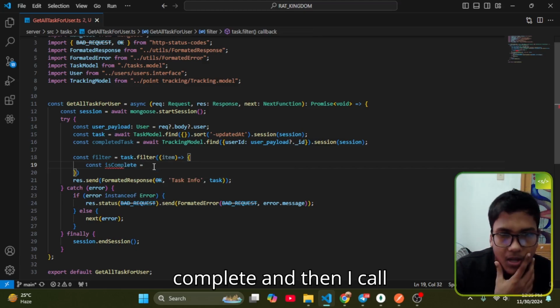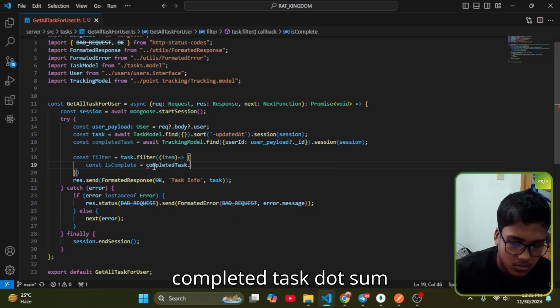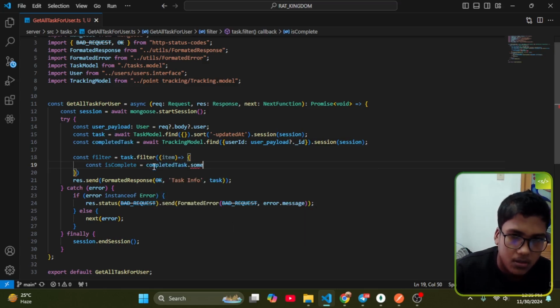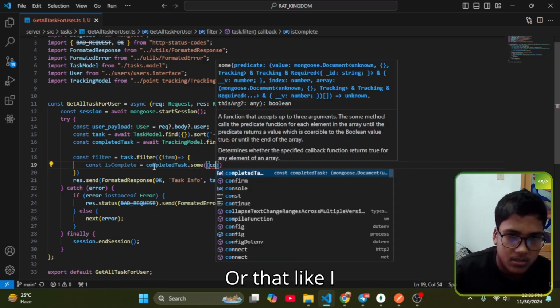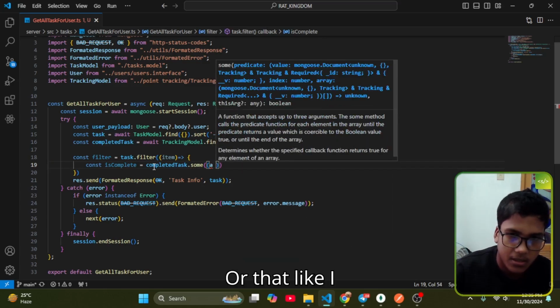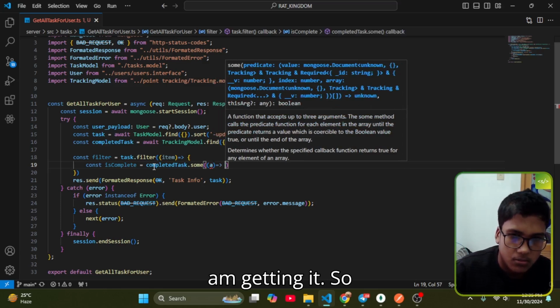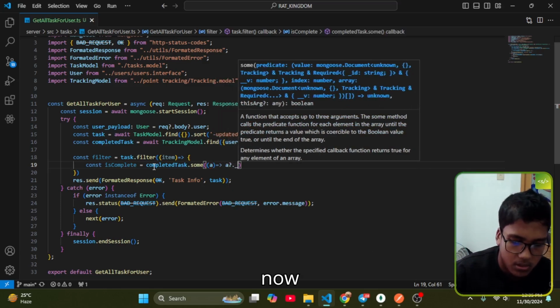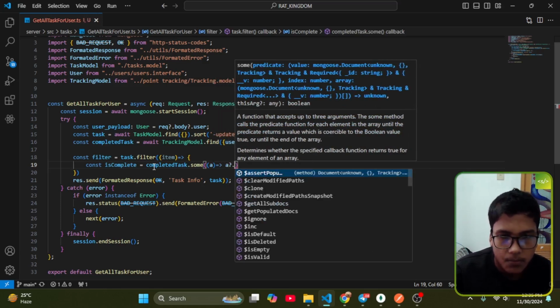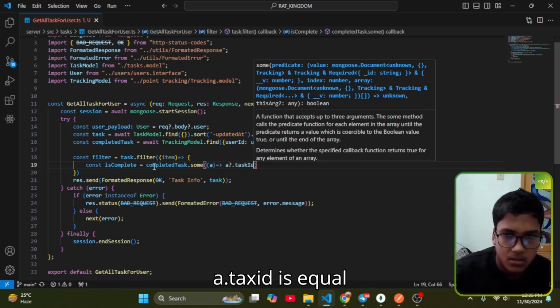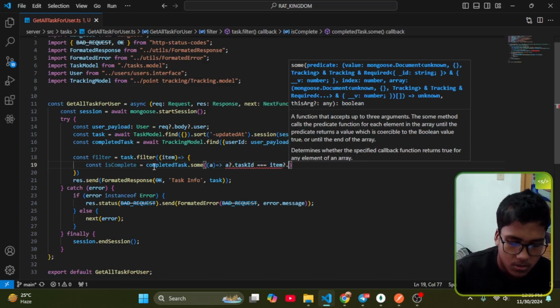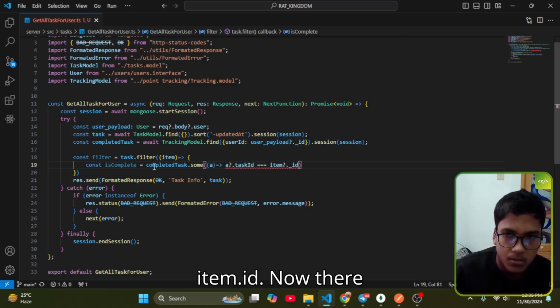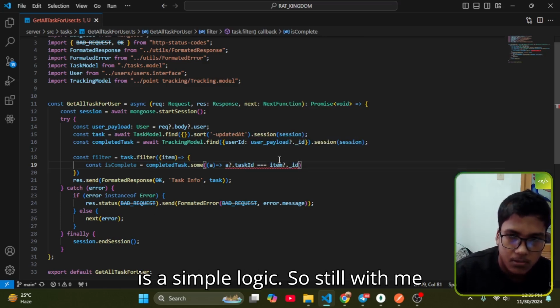Then I call completedTags.some, and here I have the complete, or like I am getting a. So now a.taskId is equal to item._id. Now that is simple logic.